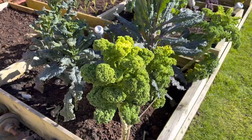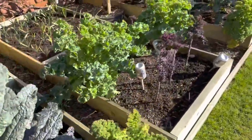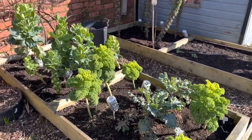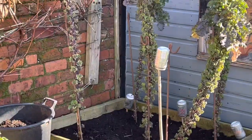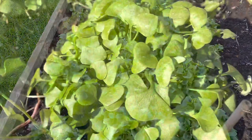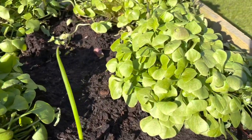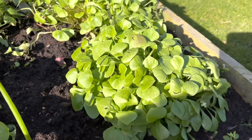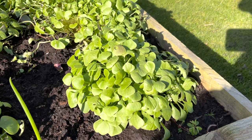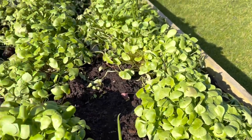We don't have many brassicas on the allotment now in terms of leafy greens, but we've still got loads and loads in the back garden so we won't go short, and we've got some collettes there in reserve as well. We've still got a nice little crop of lamb's lettuce here and the dregs of the claytonia, which I'll be taking out soon. These clumps aren't too bad because they were cut and have all regrown — I think this is the third regrowth — and it's a pretty big bed.